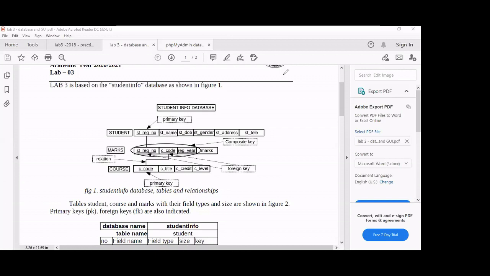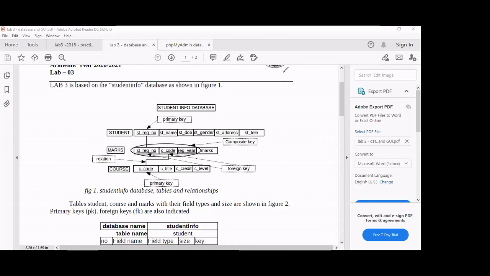Any idea? Any guesses? A key that connects two different databases. Let me correct it like this. It is not two different databases. It is two different tables, right?